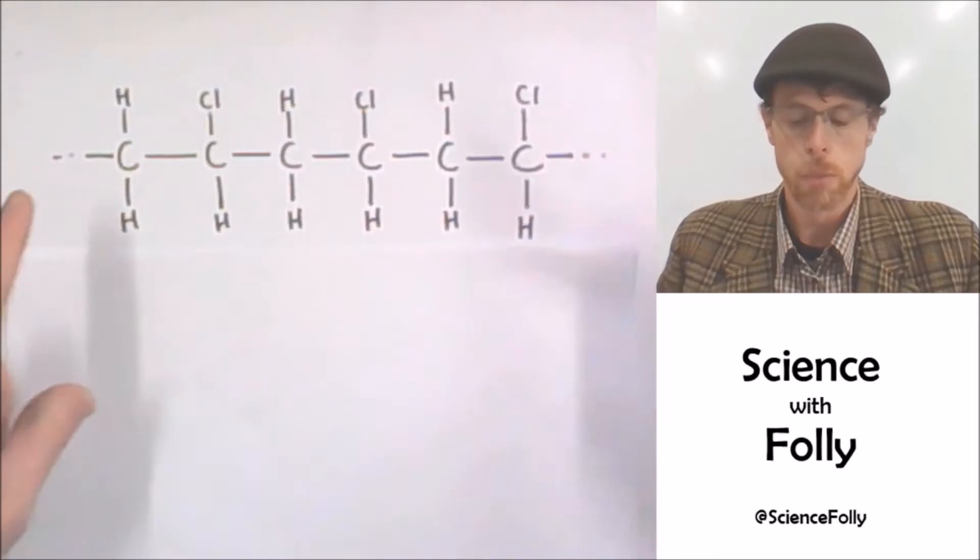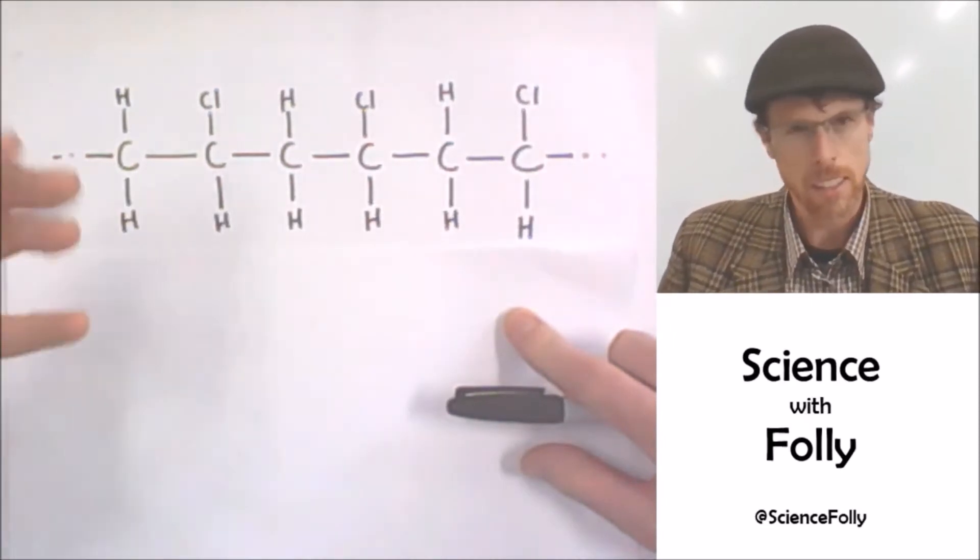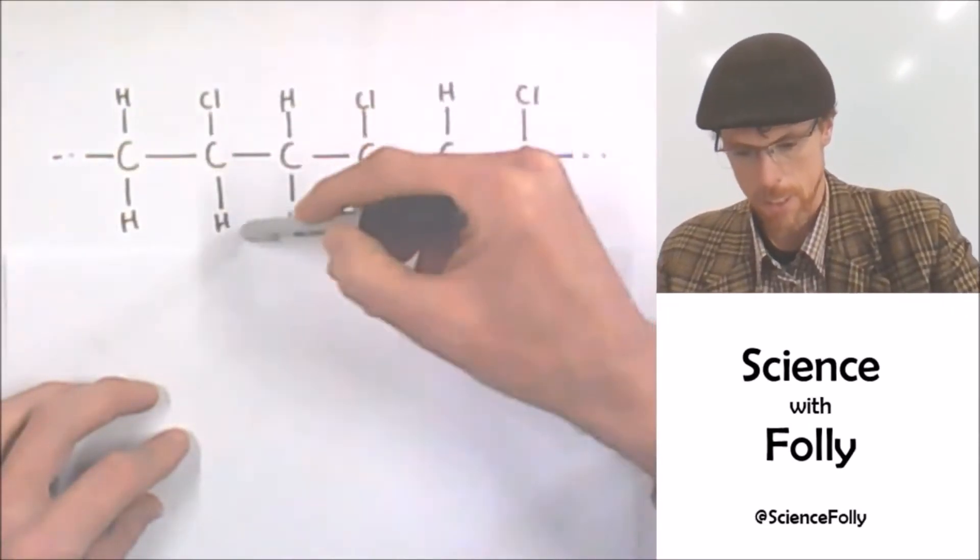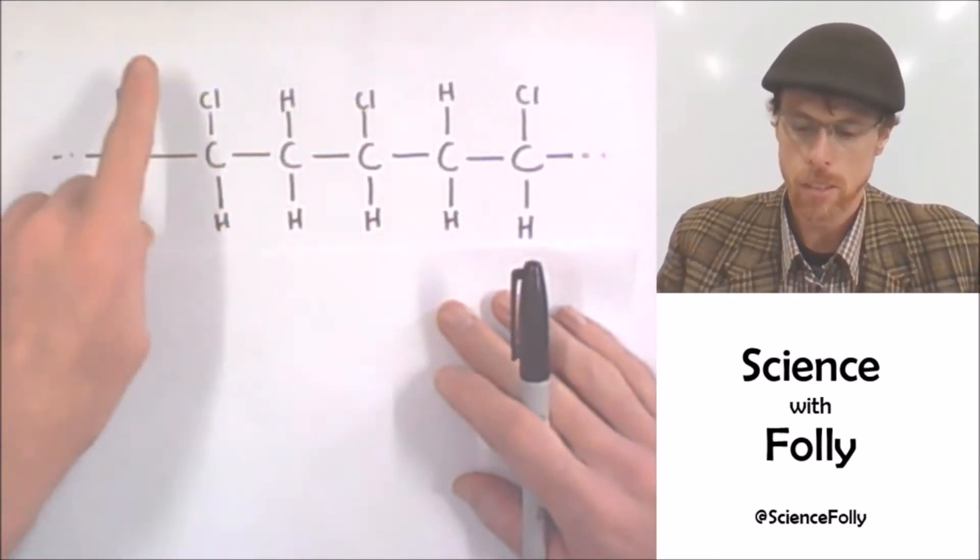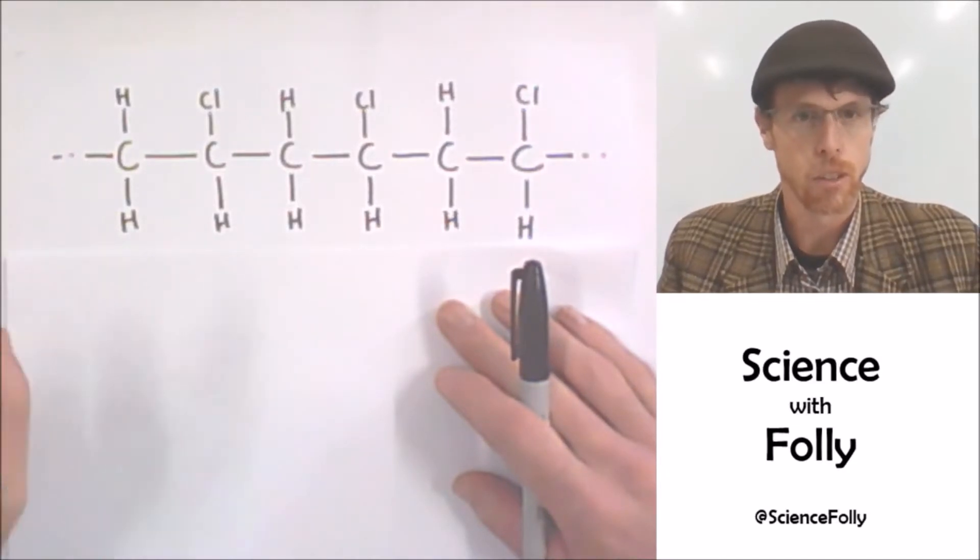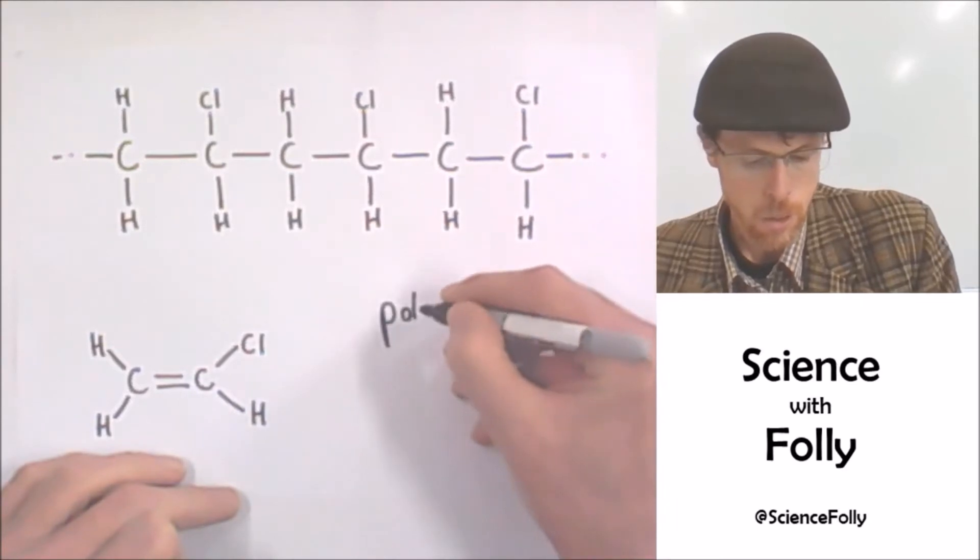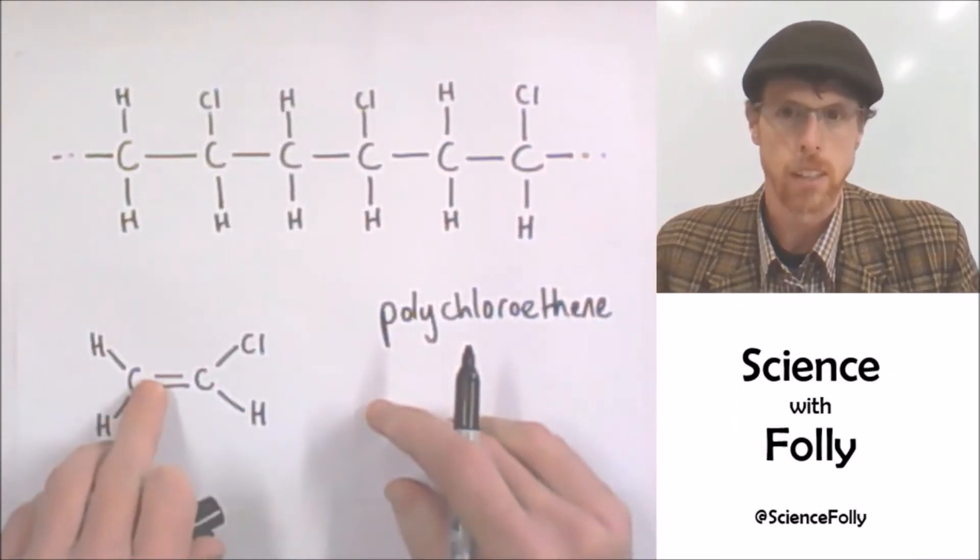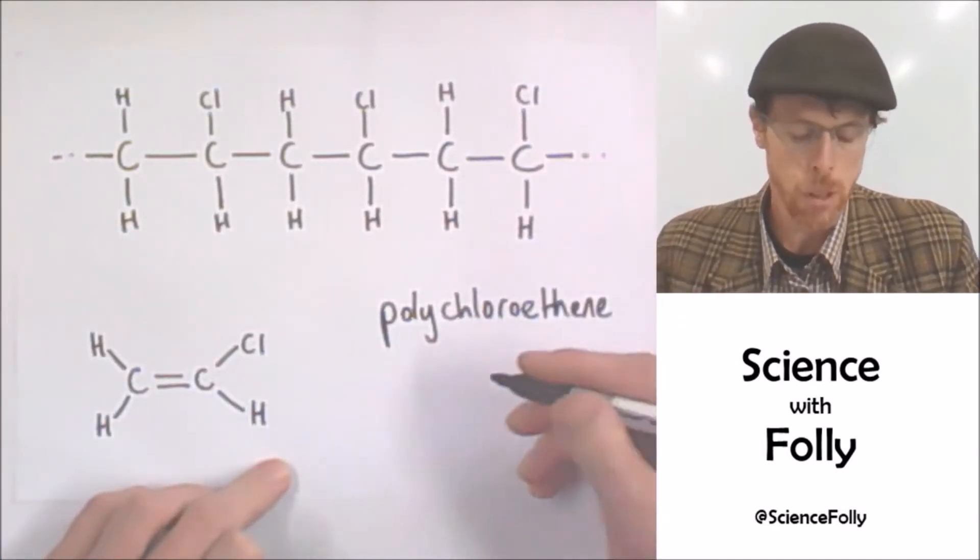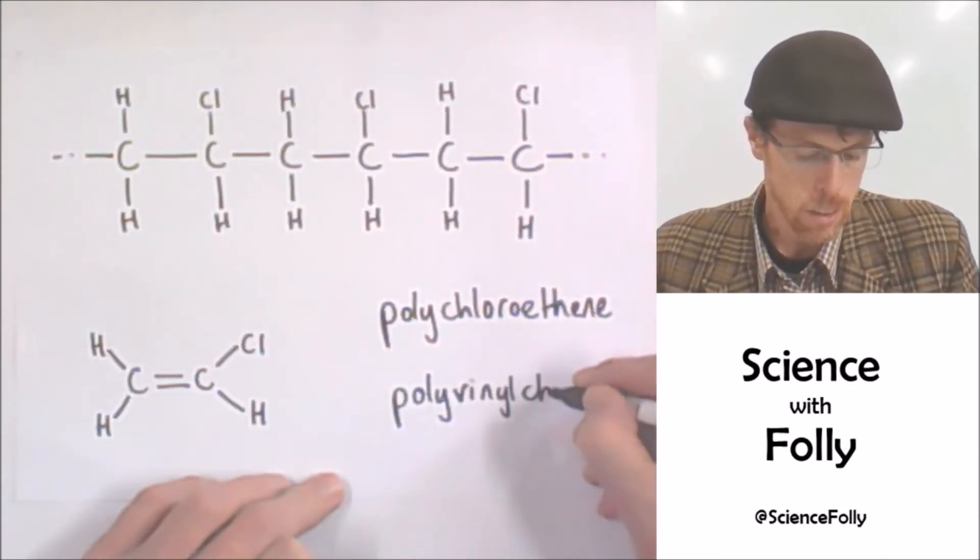Polymers can also form from halogenated alkenes. As you can see, this one's got a chlorine in it. Can you see the repeating unit here? There's one, there's another, there's another. Each repeating unit has two carbons and a chlorine. So what's it going to be? Chloroethene. Therefore the name of it is going to be polychloroethene. Because our monomer is chloroethene, but this one also gets called more commonly polyvinyl chloride or PVC, which I'm sure you've heard of.